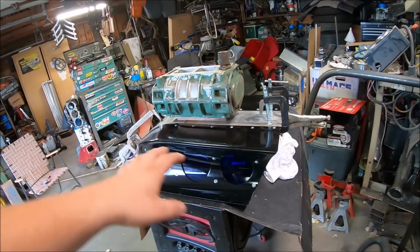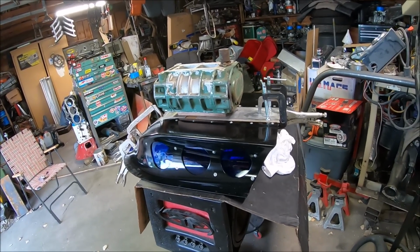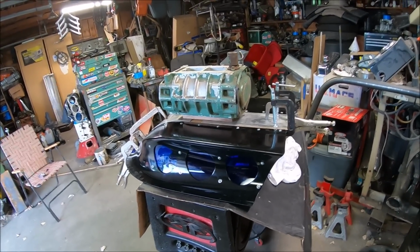So hopefully that's enough weight. Hopefully that adheres, because the last thing you want to have happen is the top of that scoop go whoop while you're driving. So see you guys tomorrow, another day.